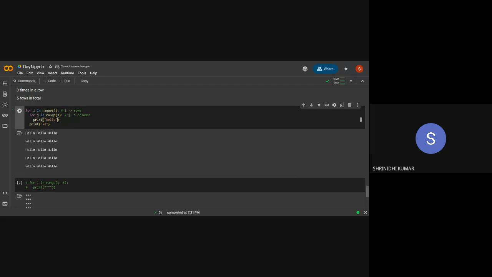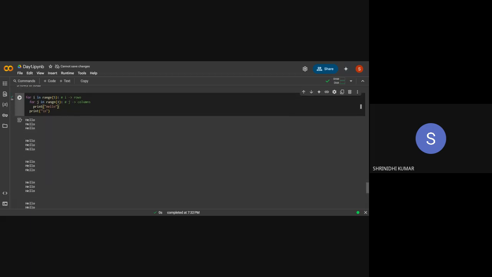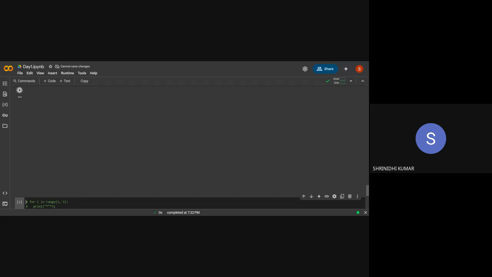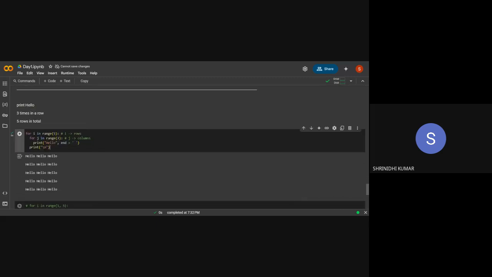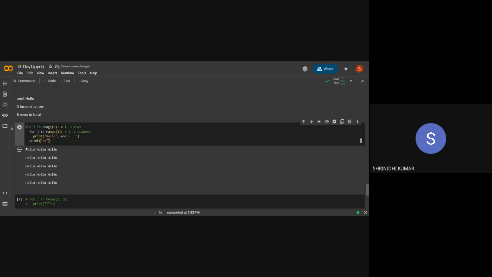So this is what we had. This is how it was. We can just add one line here and make it run like this. If you don't understand this end part, don't worry. We'll go over this also when we go over the formatted printing and pattern printing parts. But for now, just understand this. So i is iterating over your rows and j is iterating over your columns. Okay.